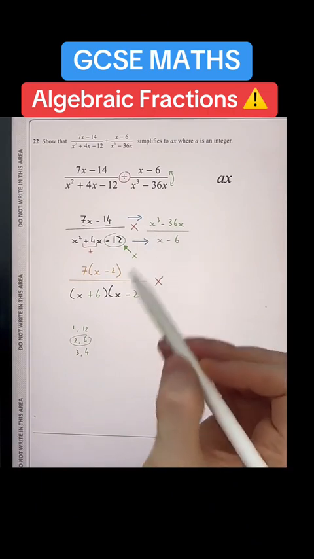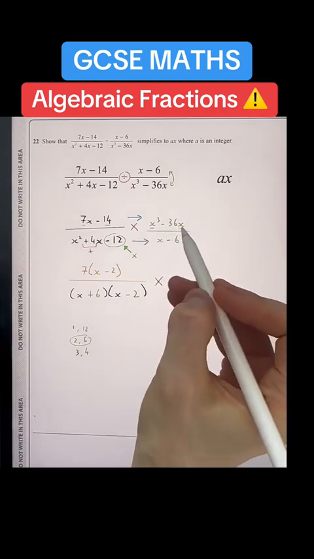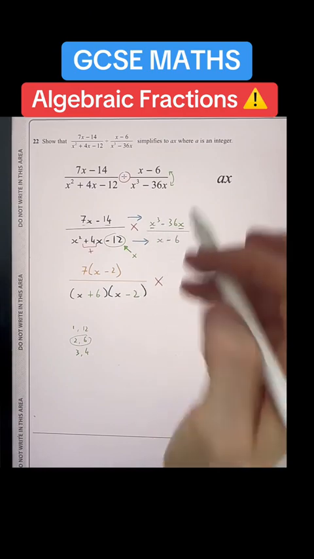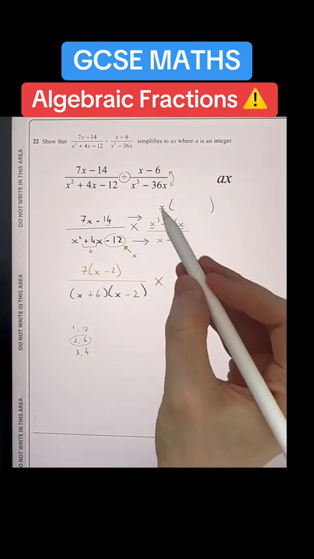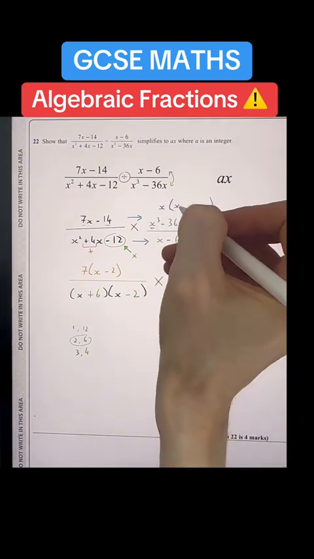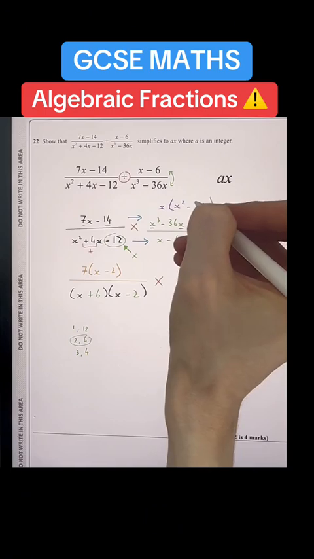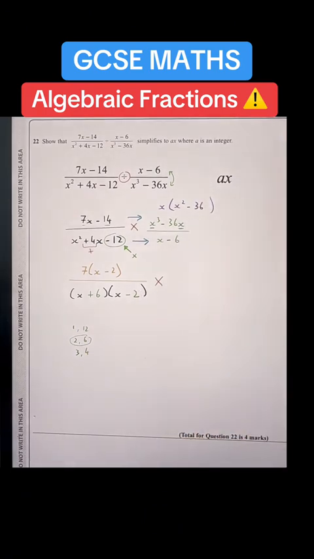If I see two terms, again I always try single brackets. I want to take the highest common factor from both terms. In this case, the highest common factor in x cubed and negative 36x is single x. Opening my single bracket, what do I have times x to get back to x cubed? Well, I'm missing x squared. What do I have times x to get back to negative 36x? I'm missing negative 36.